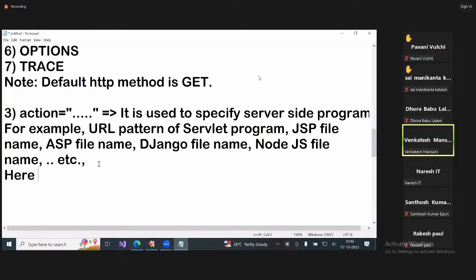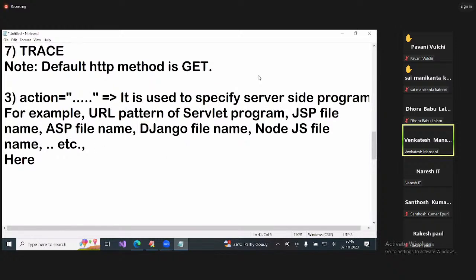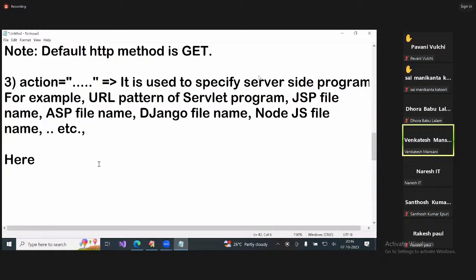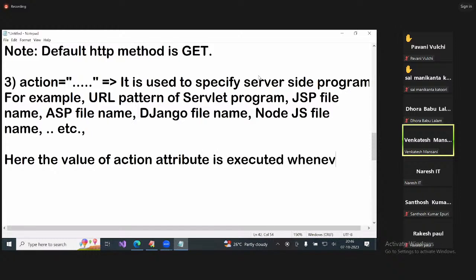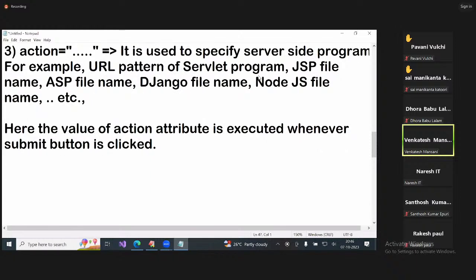Here, the value of the action attribute is executed whenever the submit button is clicked.